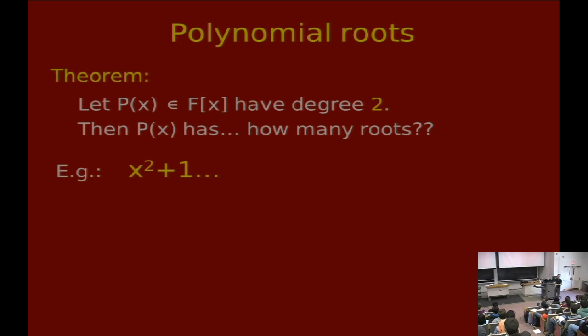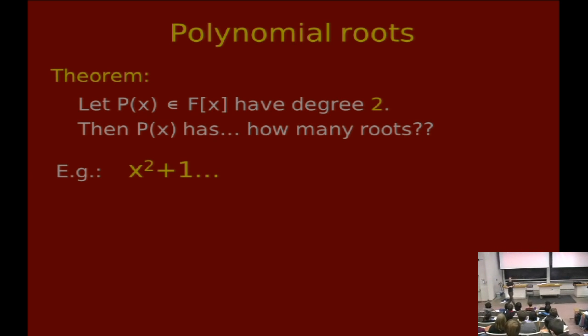Here's an excellent polynomial, x squared plus 1. It has degree 2. One thing that's excellent about this polynomial is if you look at its coefficients, well, this polynomial has 3 coefficients. Can somebody tell me what they are? Yeah, 1, 0, which I didn't show, and 1. And 1 and 0 are in every field. So you can actually take this syntactic expression and think of it as a polynomial over different fields.